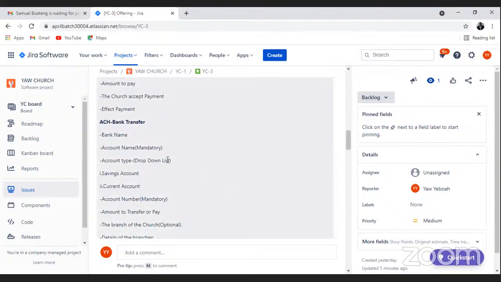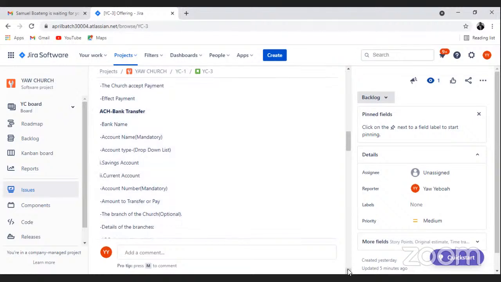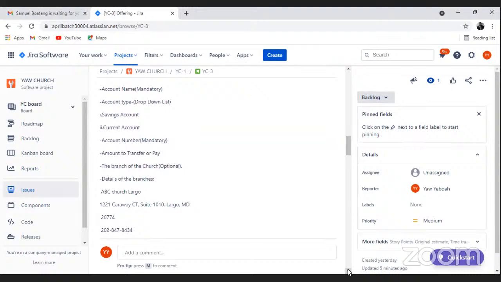And then we have the bank transfer: the bank name, the account name, that is mandatory. The account type, this is a dropdown box. When you click on the dialog box, this dropdown will appear where you have to select whether it's from savings or current account where you're supposed to make that transfer or payment from, and then the account number, and then amount to transfer or pay, and then the branch of the church.